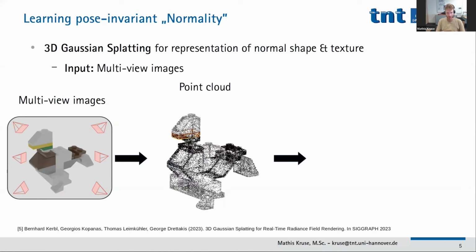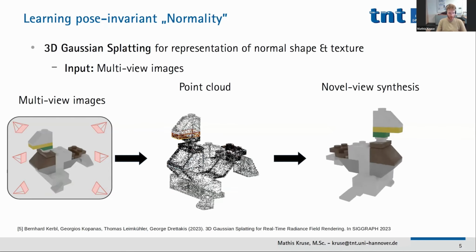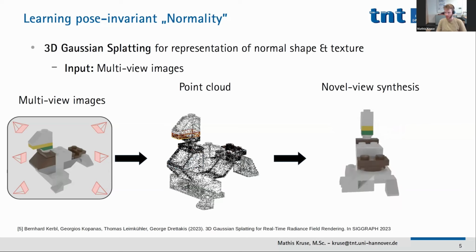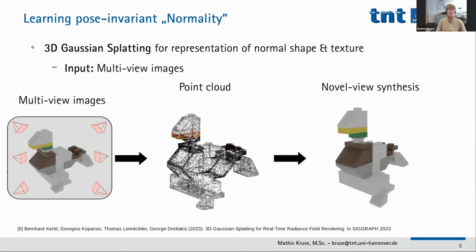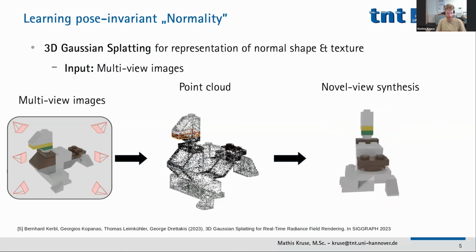It's very simplified: we learn a kind of point cloud representation of the object or the scene, where each of these points is a three-dimensional Gaussian blob that can be rotated and can move around in 3D space. It has a color value and an opacity value assigned to it. With this learned point cloud representation, we can do novel view synthesis. We can render views of our object or our scene from any camera perspective that we want. So any possible object pose is now renderable for us if we have enough training data.